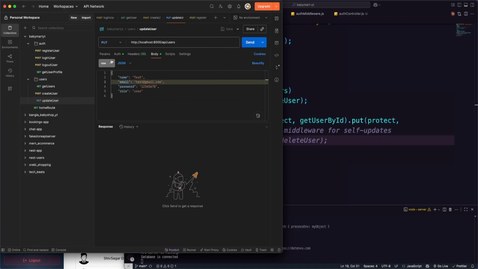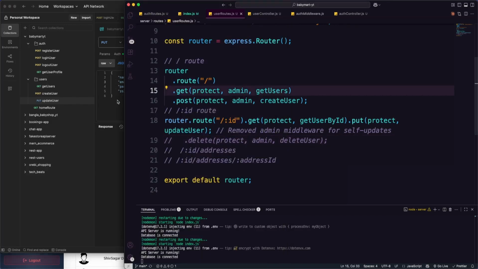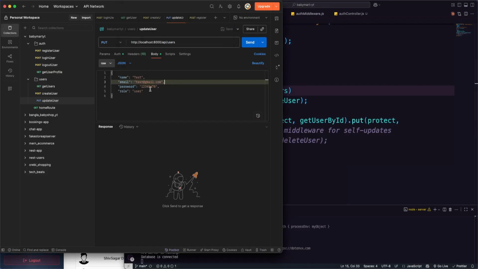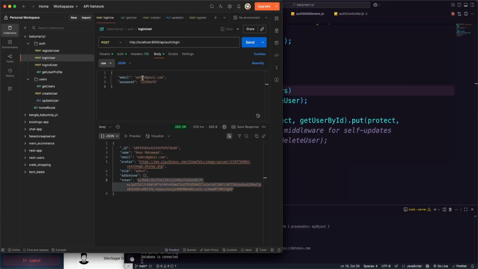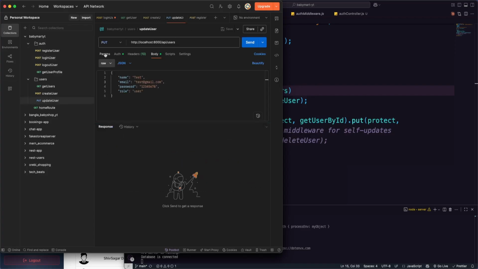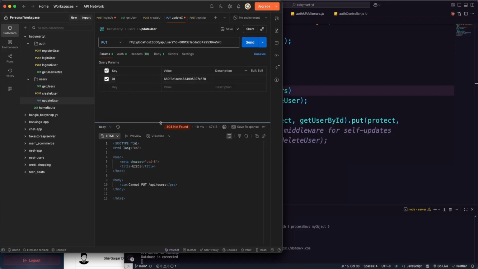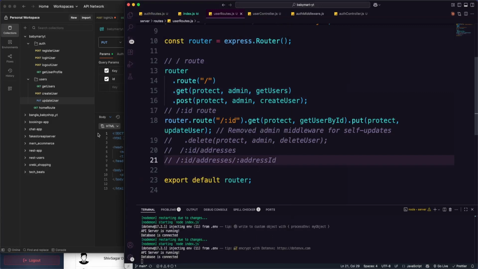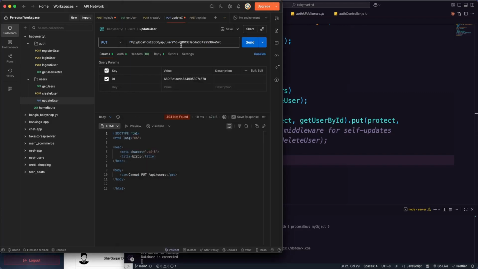And as you can see, I need to provide an ID, right? So what I'm going to do, according to that particular instance, I need to log in. So let's log in the user, and that should be passing that test@gmail.com. Hit send. I'm logged in, and this is the ID for that user. So let's go in update mechanism. I need to provide the params. So the param should be passing that ID, and the ID should be getting that value. And hit send, and we should be getting, okay, it's providing the 404 not found, because of this mechanism.